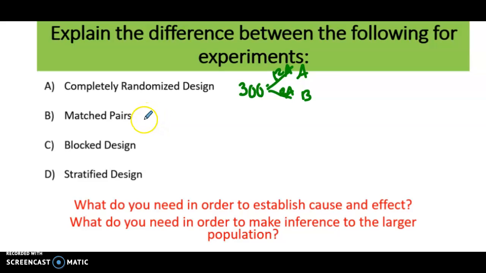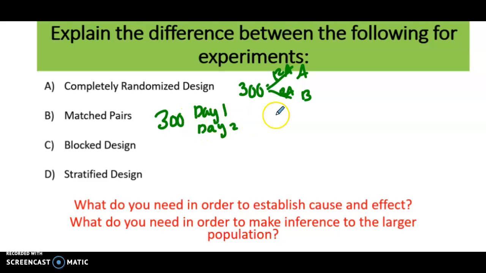So a matched pairs design, remember, would be one of 2 things. We have 300 people, and each of those 300 people on day 1 are going to do treatment 1, and then on day 2 they're going to do treatment 2. So for example, you would say, okay, every single person's going to flip a coin, and then if it's heads, they're going to do treatment 1 on day 1. If it's tails, they're going to do treatment 2 on day 1, and then on day 2 they will do whatever treatment they did not do on day 1. So one person does both treatments.